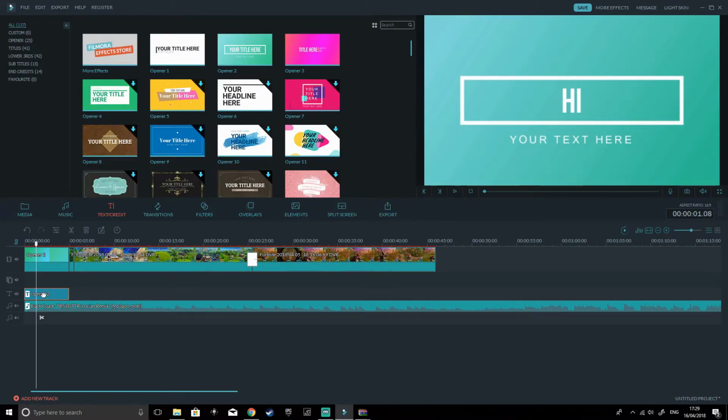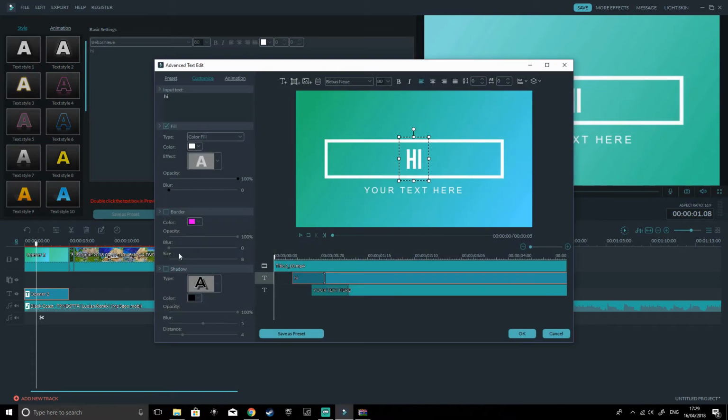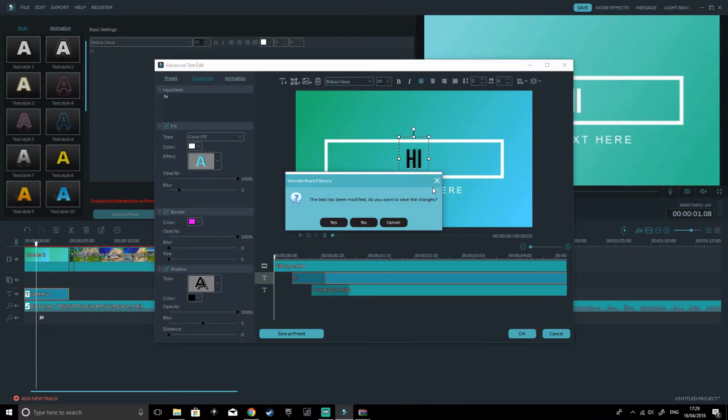And the advanced effects for that, you can give it borders. Let's say you wanted a pink border around it, you can change whether it's blurry, you can change the size of it, its opacity, everything like that. You can change the font up here. Got loads of different fonts, the size, whether it's in the middle, left, right, the different options you have on Word. Some effects are kind of like word art effects. I don't really like them much. You can also add a drop shadow, how far away it is and stuff like that, which is always good.